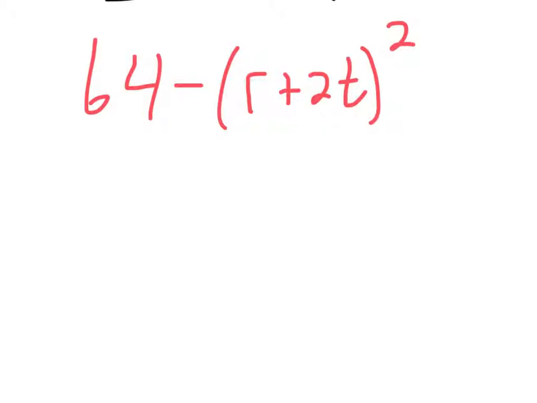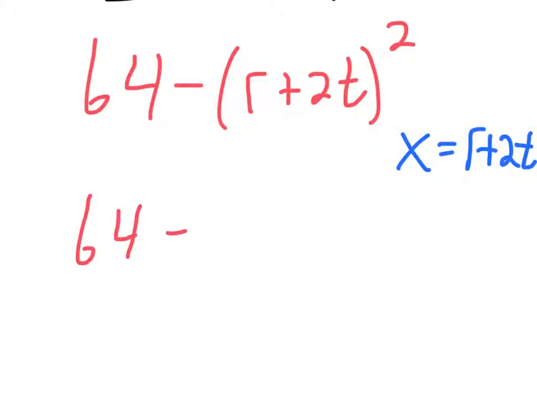I don't know. We don't know what R and what T are, but once we do, this is just one number. So if you want, you can make a substitution. You could say, well, what letter sounds good today? Let's just go with X. Let's say X is called R plus 2T. So if you rewrite what we started with there, now we're not dealing with R plus 2T squared. We're dealing with all this stuff is X. So it's X being squared.